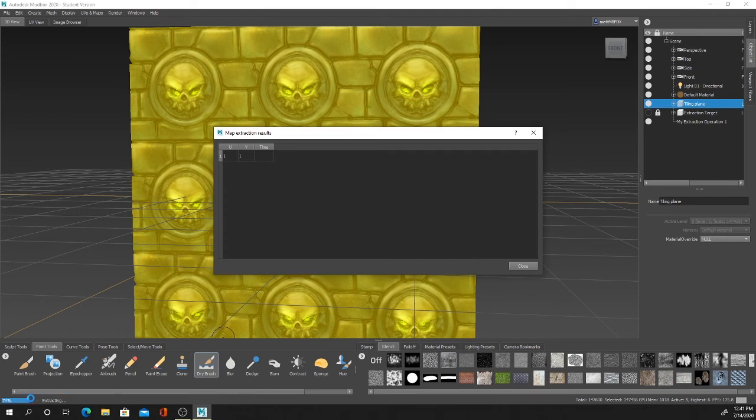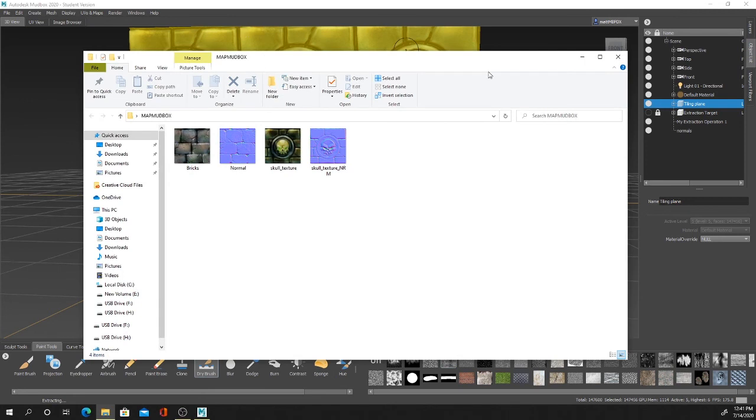You'll see it's extracting down here, this little preview. It said extraction finished successfully. Okay. And if I go ahead and look in my folder where I have my Mudbox things, let me just drag it here so we can see it really quickly. There you go. You should get two maps. You should get your texture as well as your normal map. These are some other ones I'd done for a previous build. But I have my actual texture, and then I have the normal map that's associated with it, right? So this is that kind of sculptural detail.